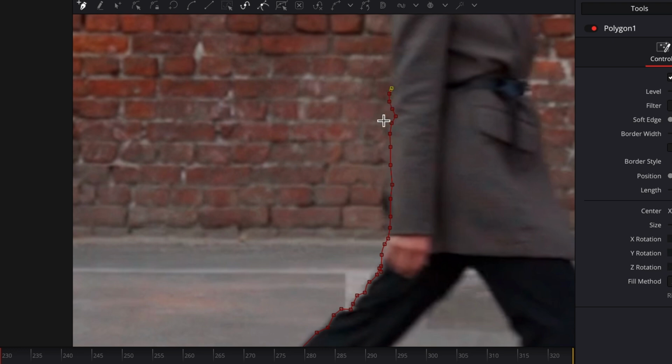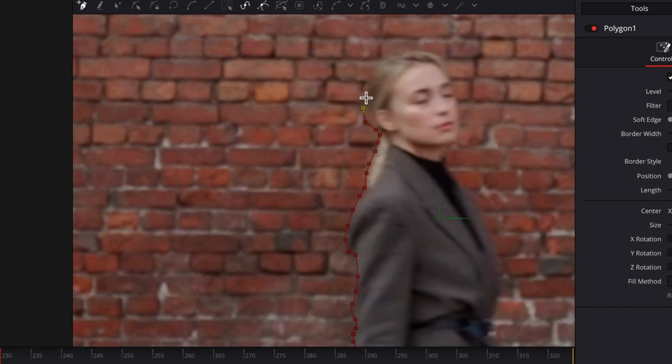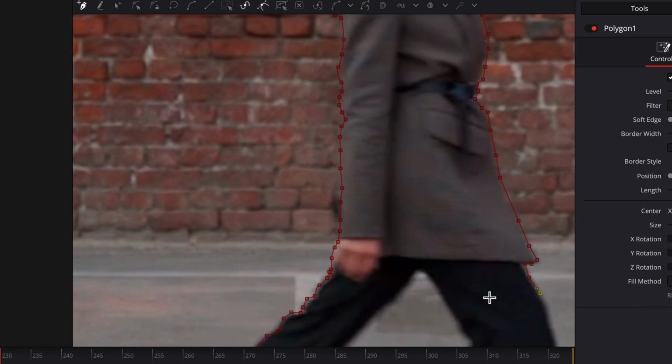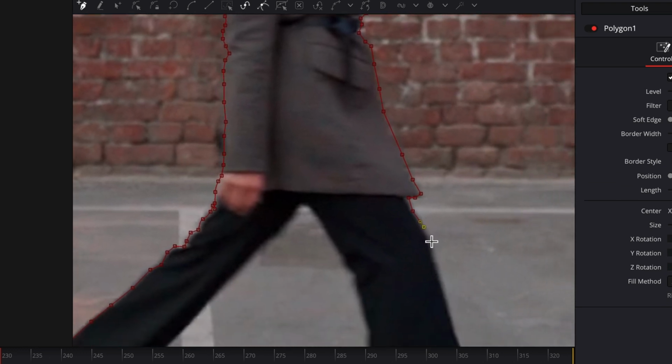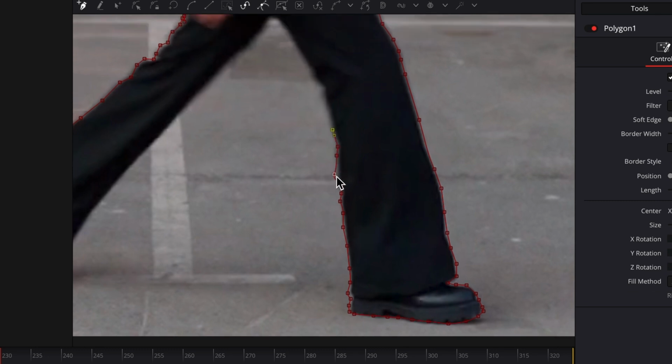The outline of her jacket is rather fuzzy, making this more difficult. I won't be too precise since it's only a demo. It's good to zoom in, but not by too much, because then it'll take that much longer. You can make adjustments to the mask by grabbing a node with the mouse.